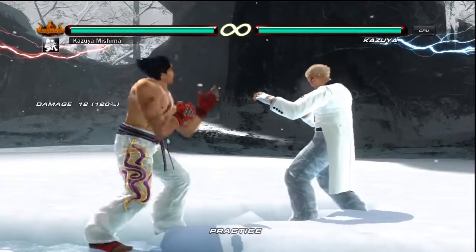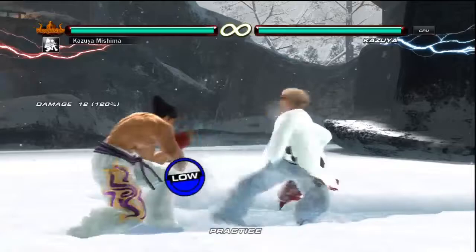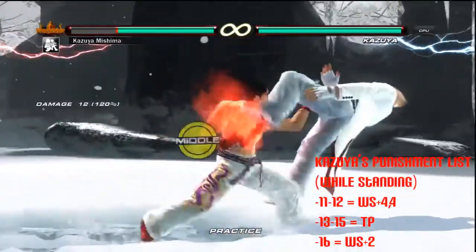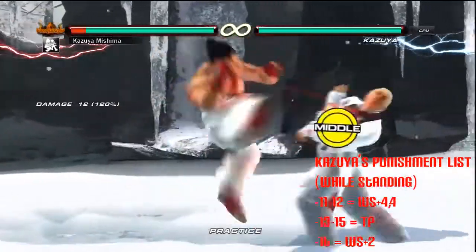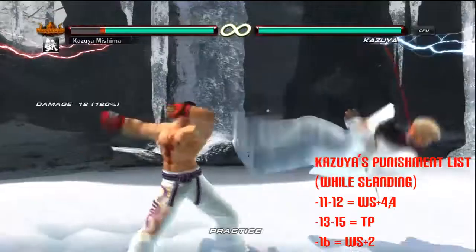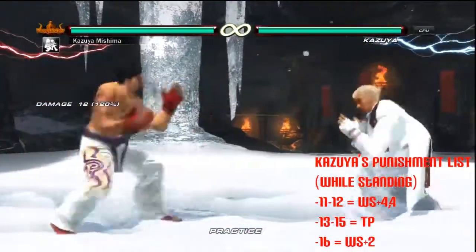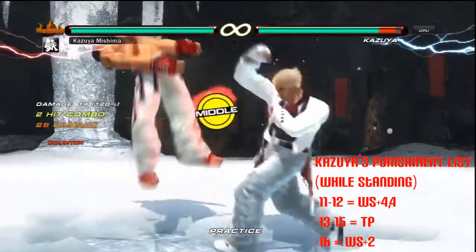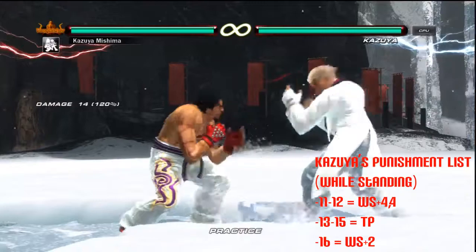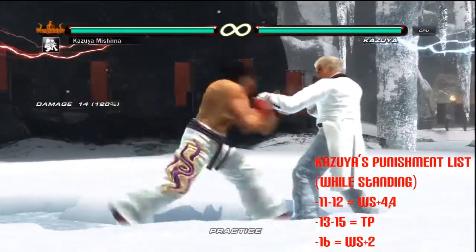And of course we have while standing block punishment as well. If I were to do a hell sweep on Valentin, he has 27 frames to punish me. The hell sweep is extremely unsafe on block. As Kazuya has a very quick while standing launcher, a lot of moves, even simple pokes, can be punished by it, as it comes out in 13 frames, just like his electric.